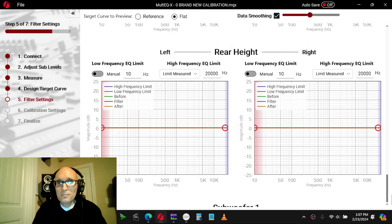Now, one thing I didn't do, is actually save this file. So new calibration. New sub calibration. I really should. Yeah, let's do this. Feb 23. New sub cal, Feb 23. All right, so that's saved as well.